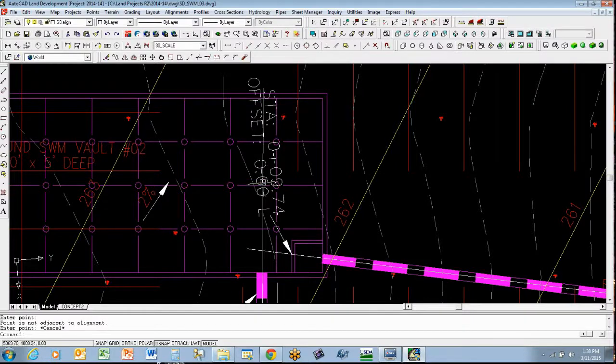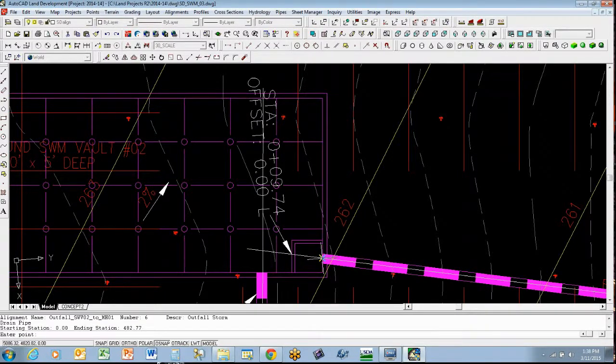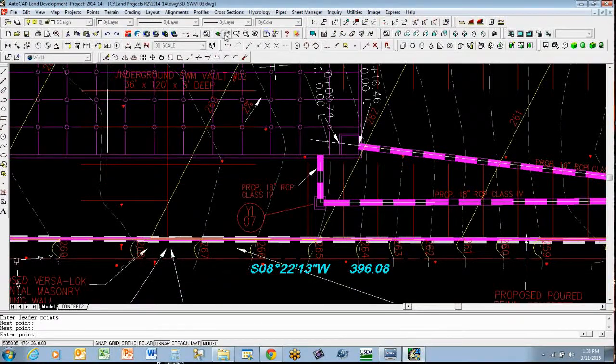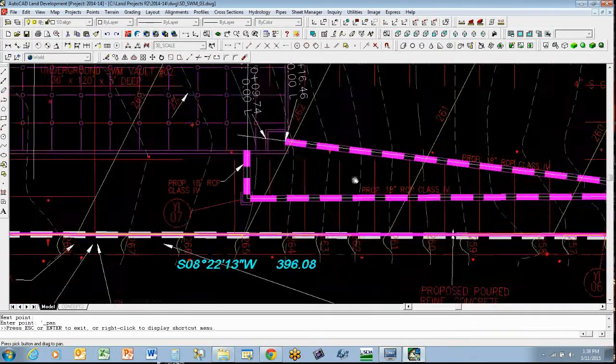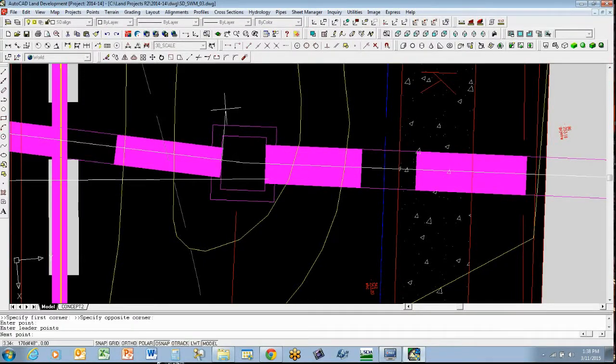Okay, so we'll go ahead and keep it in the real world coordinate system, and we need to label those stations at every point, like at the face of the structure, the inside face of the structure, and we need to label it at the inside face of the structure.